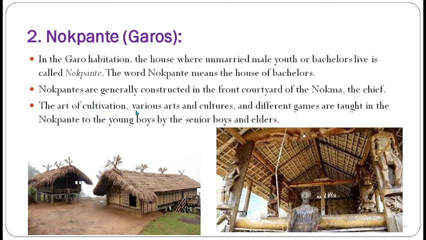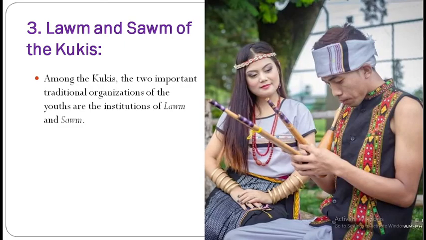The art of cultivation, various arts and cultures, and different games are taught in the Nokpante to the young boys by the senior boys and elders. As in the case of the Nagas, the young boys are taught about various arts and culture, games, and the art of cultivation by the senior members.